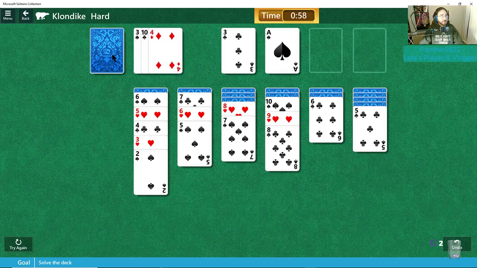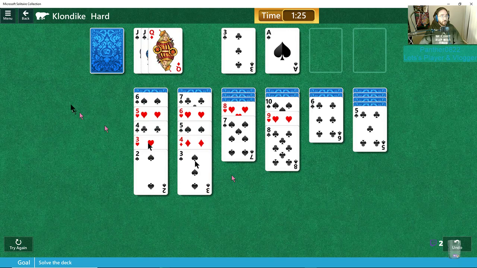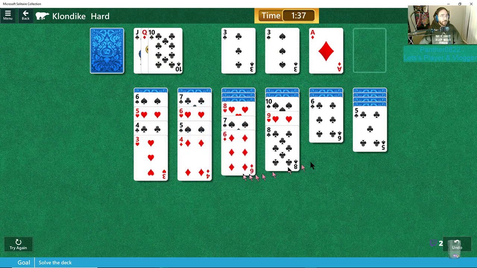Okay. 4 can come down. No place for the 9. No place for the queen. No place for the 8. No place for the 2. Okay. No. Yes. That 3 can come down there. No. We've now gotten 2 and the 3. There we go. Ace can go up. 6 comes down. 5 goes over.